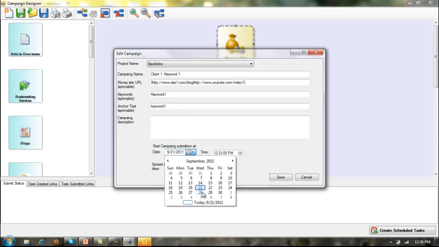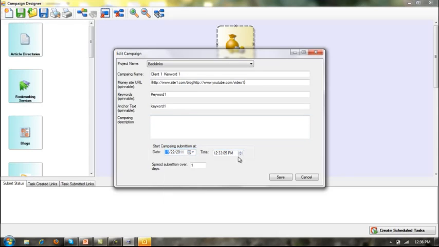And so you might want to put Thursday starting at 12:33 a.m. And Magic Submitter runs on a 24-hour time clock. So what happens is that if you actually started at 11 p.m., from 11 p.m. to 12 midnight is a whole day. So that's important because you want to tell Magic Submitter how many days you want to submit this content over. And if you've got a pretty big campaign and you say one day and you start at 11 p.m., then Magic Submitter only has 1 hour to do everything. And that doesn't look very natural.